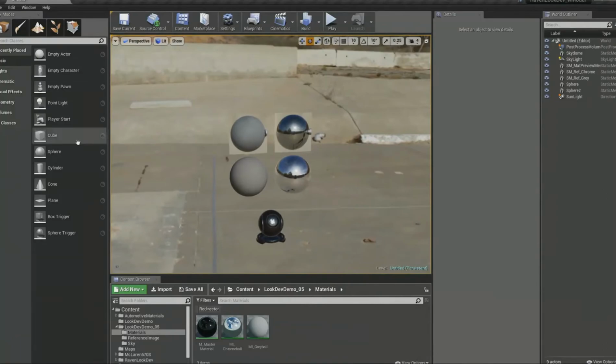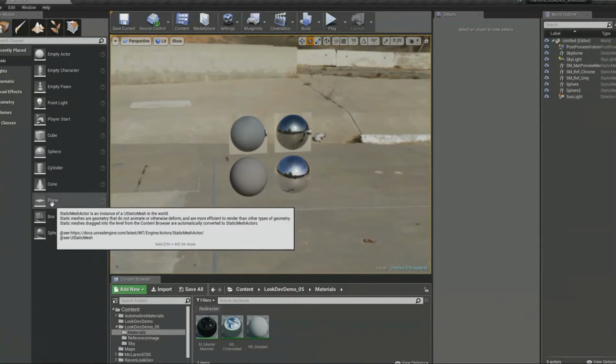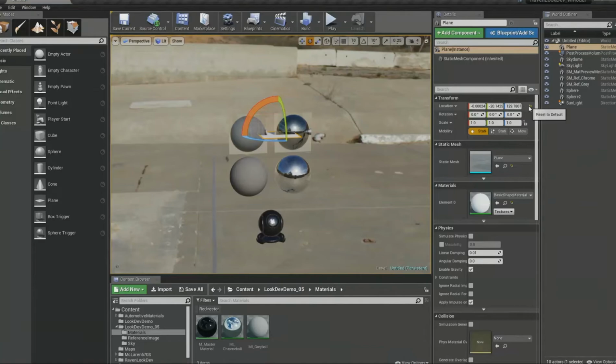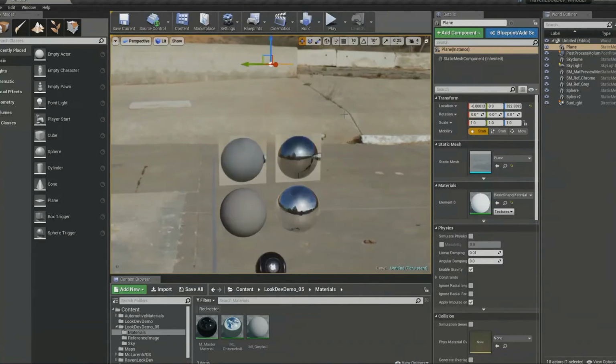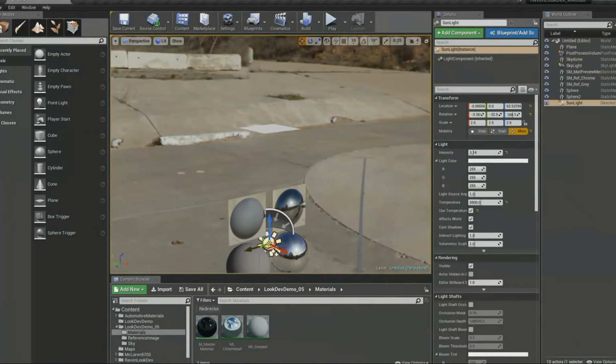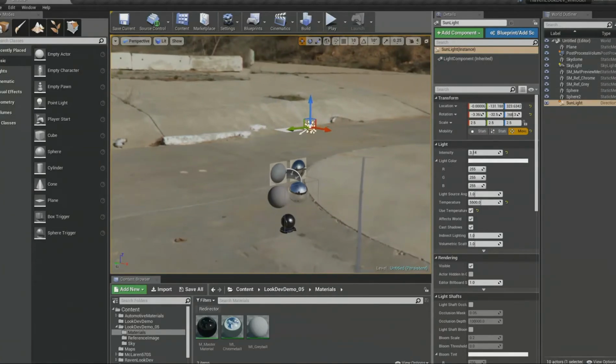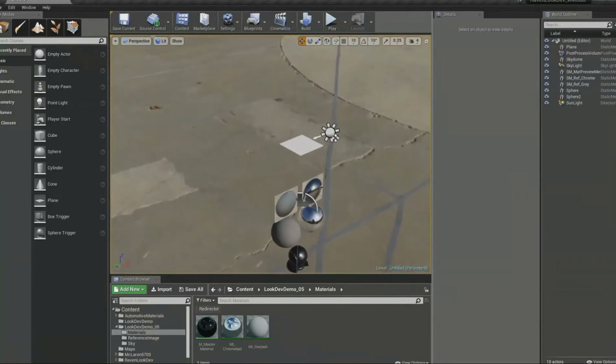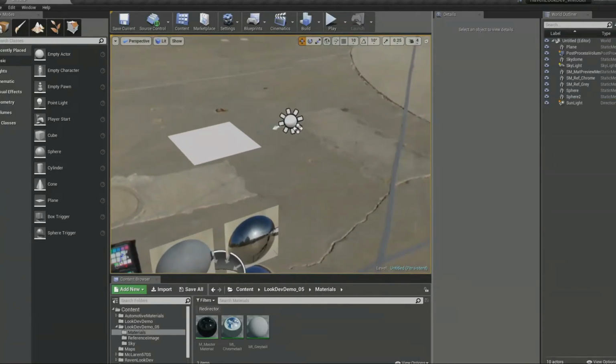I'm just going to go back a little bit, and then you see the plane in the modes window. Drag and drop, bring it in here, make it centered, and bring it up a little bit on top. For correct checking, we want to make sure the plane is at 90 degrees to the sunlight so that you get the direct light value correctly. So the simple way is I'm just going to move this sunlight close to here. Sunlight doesn't get affected by position, as you know, so I can move it anywhere that's convenient.